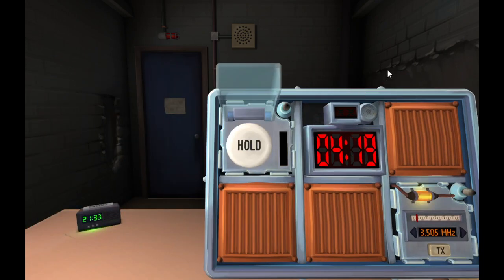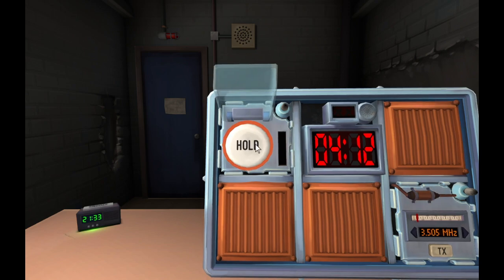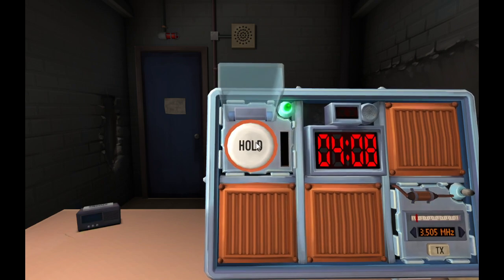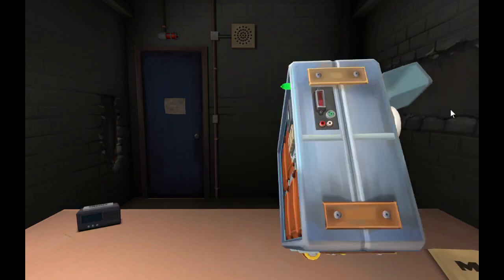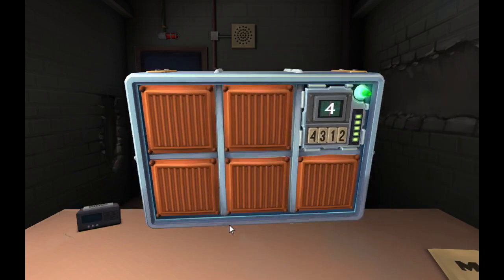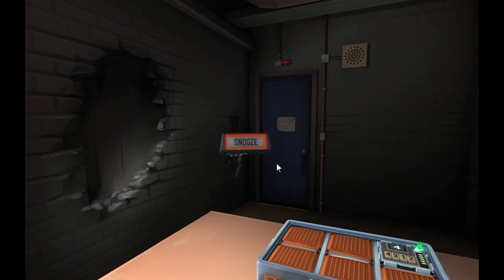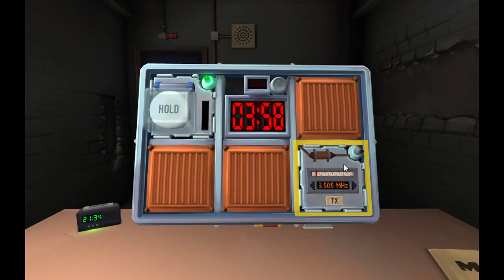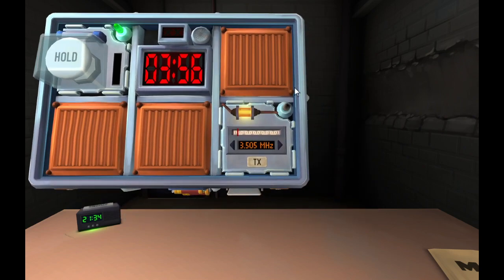Page 6. White, hold. Holds the button. Blue. Release when there's a 4 in any position. It's clear. Oh, what's going on? Oh, an alarm clock going off. Alright. Move to Morse, page 12.